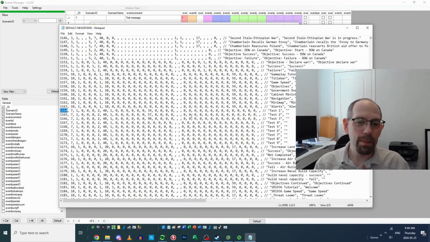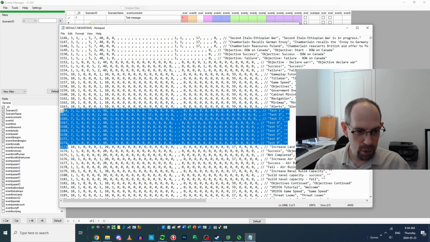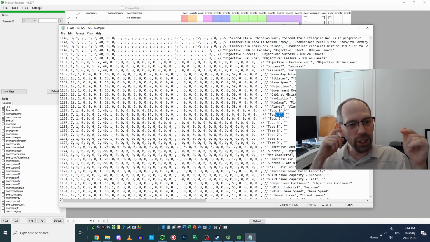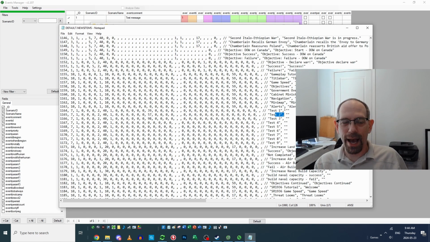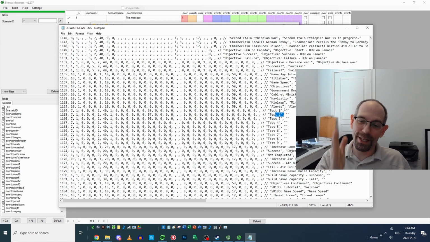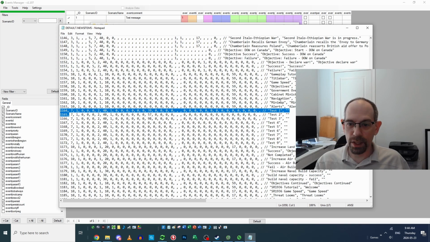As modders, you guys might find these ones useful. 1164 through 1172, these are just test messages. So if you're wanting to validate some stuff, if you think some of your events are working, some of them are not, you can just start attaching those IDs as the main parameter for some of your events. And then if you see test 1, 2, 3, you know that whatever you put test 4 onto, well, that's the event that's not firing properly. So I'm going to use 1164, test 1.